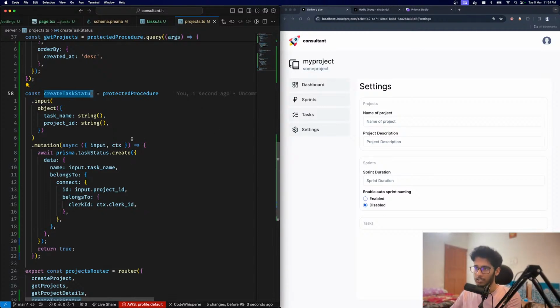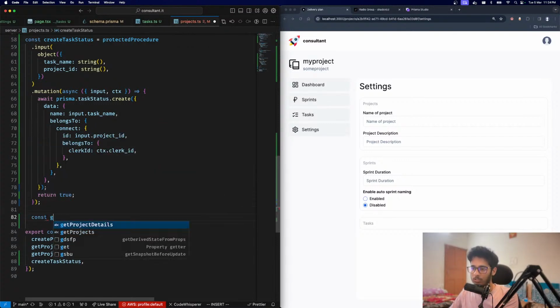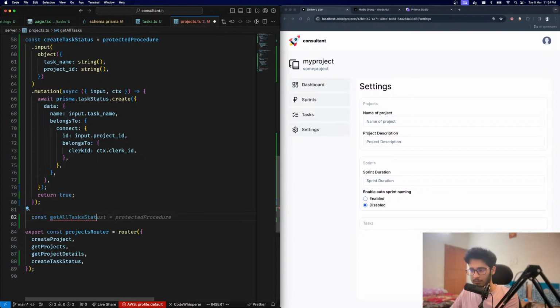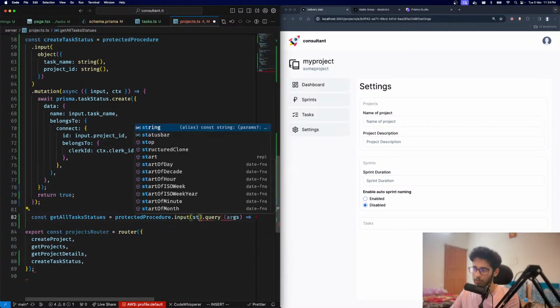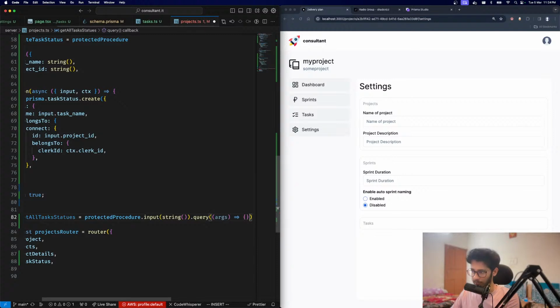So we have create task status, and then we'll have a get task status for a particular project. So const get all task statuses. I think that's how you write statuses. So we'll say query, and before the query, we should have an input which is a string, the task ID, which is the project ID, right?